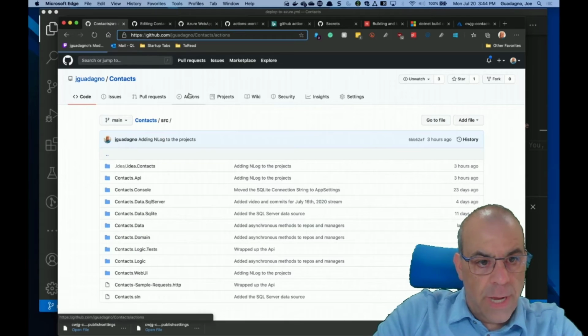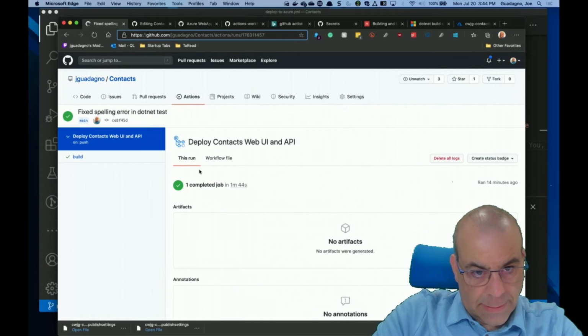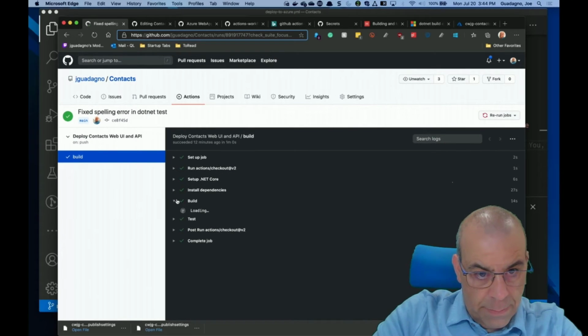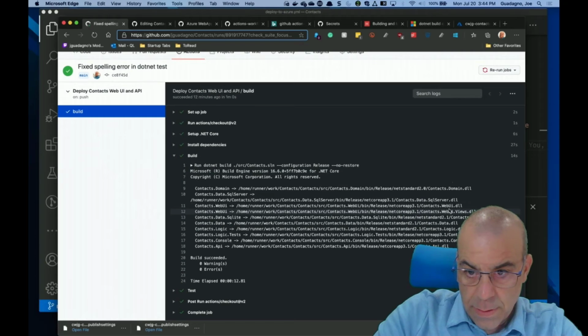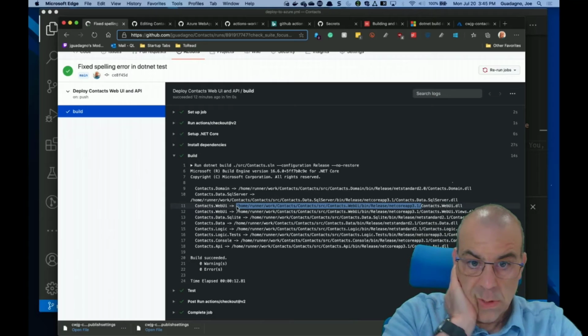Let's go to Actions. Should see it in the build. Fully qualified path to it. This is... That's the folder.